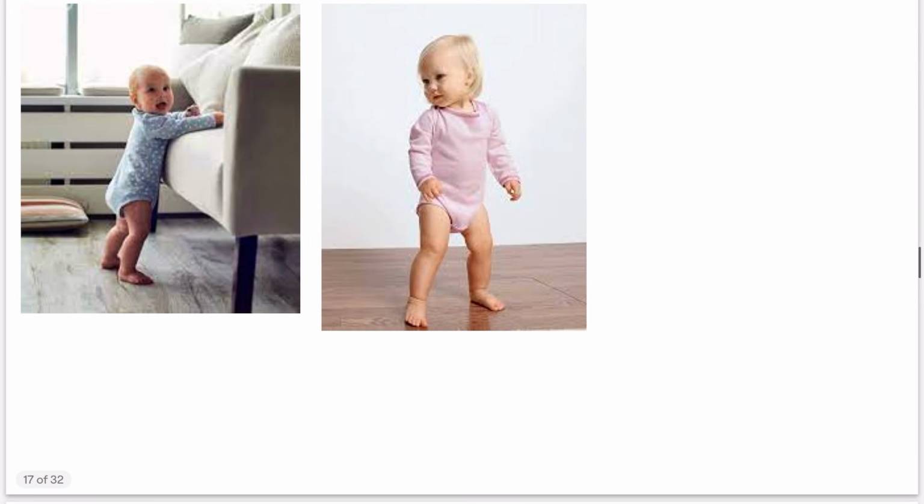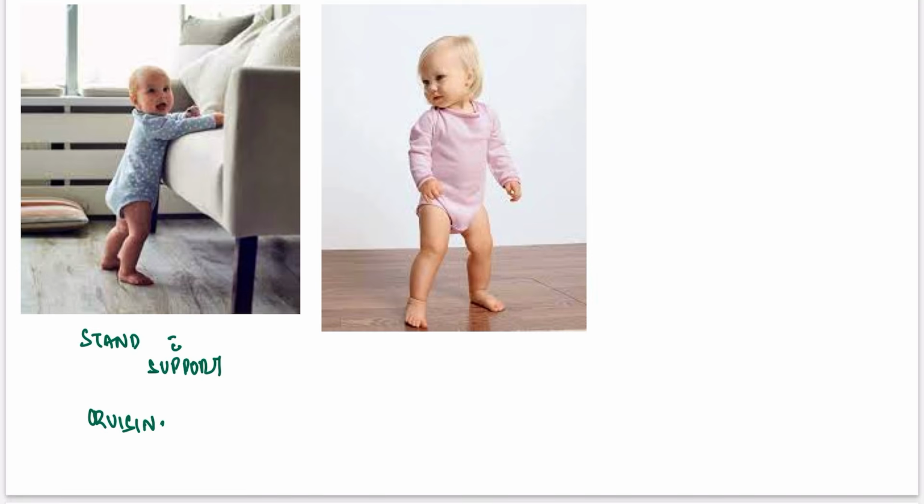Right? Now look at this. Two other milestones. In the first, the child is standing with support. And the child might move also by holding that furniture, which is known as cruising. So standing with support comes at 9 months, whereas cruising comes at 10 months. But look at this girl child. She's standing without any support. Standing without any support comes at 12 months of age. So remember, on the first birthday, the child will be standing independently and cutting the cake. Right? So standing without support comes at 12 months. With support comes at 9 months.